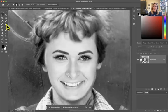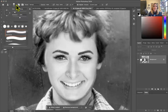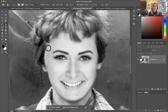You can always go in with your clone stamp, which is right there where my cursor is at. Go in with your clone stamp and just clean it up a little bit. Hold down my Option key. And as you see, when I hold down my Option key, that cursor turns to a little target. I'm going to click on my mouse pad.